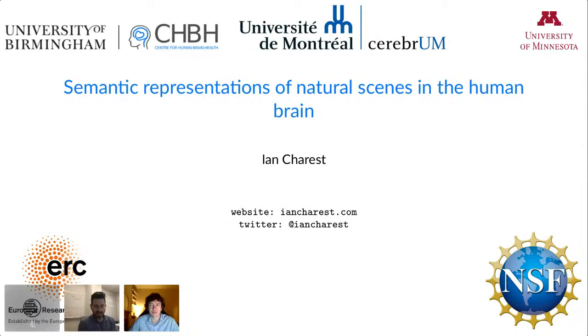So our second speaker of the afternoon session today is Dr. Ian Charest. Ian is a cognitive neuroscientist. He's the director of the Charest Lab at the University of Birmingham and the Center for Human Brain Health. He held a postdoctoral position at the University of Cambridge, where he studied object vision and population code representation. His research investigates the neurobiological basis of individual differences in personality and behavior, with particular interest in human perception, memory, and decision-making. He uses a combination of neuroimaging, electrophysiological, and behavioral methods to understand the neural dynamics of representational idiosyncrasies. So today, Ian is going to talk to us about semantic representations of natural scenes in the human brain. And without further ado, the floor is yours, Ian.